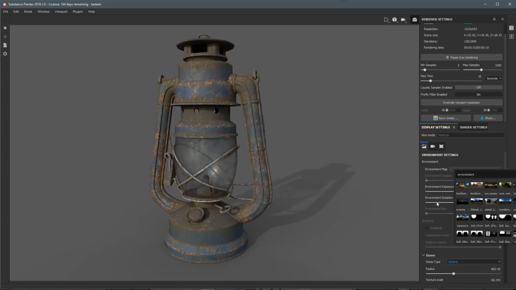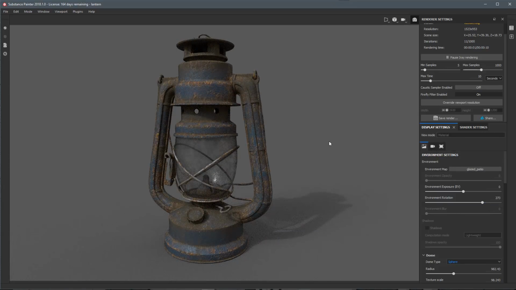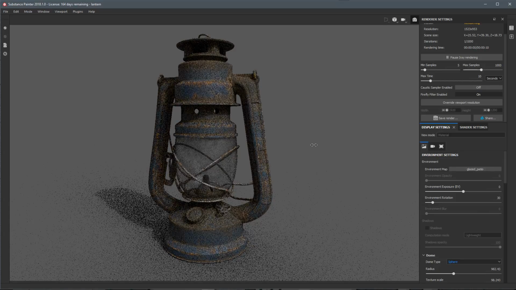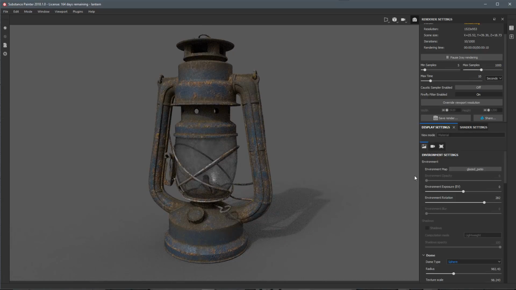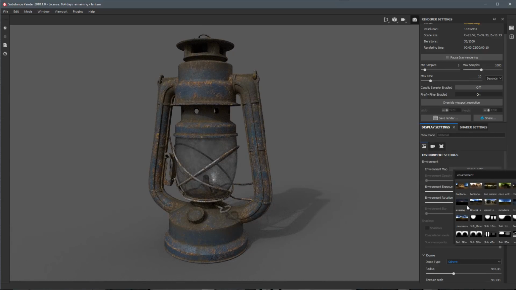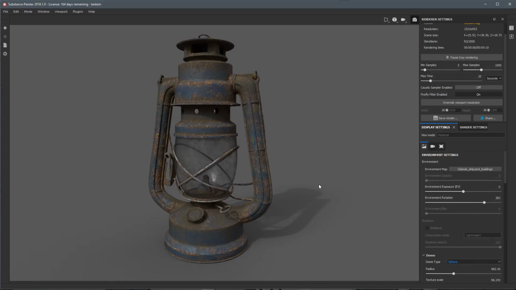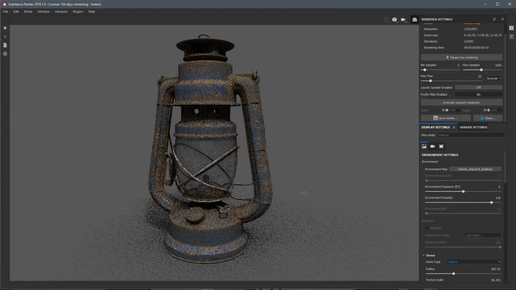So just clicking this mini shelf button, we can choose some different environments. Here I might try this glazed patio, and then we can see the different results we're going to get here. If I hold down the shift key and right mouse button, I can rotate that environment so I can interactively see what this lighting is going to be like. And then here in the environment map, I can try a couple different options until I find the environment that I want to use for my portfolio image.